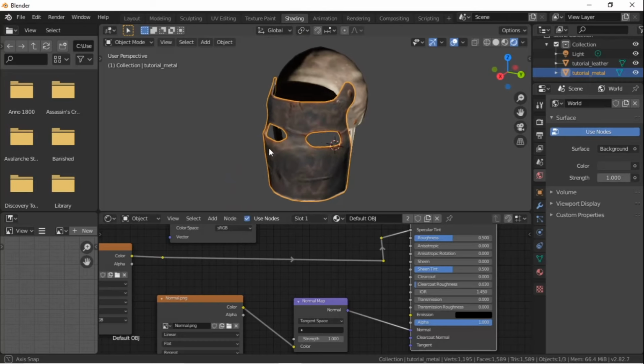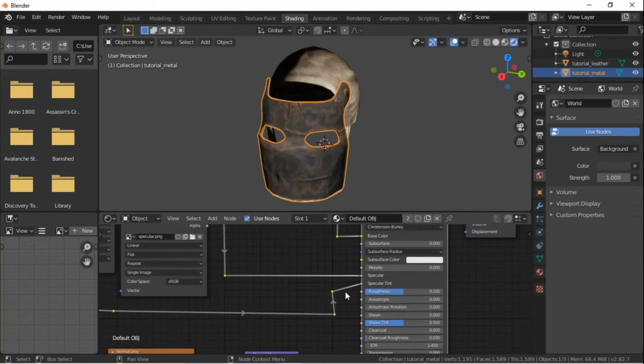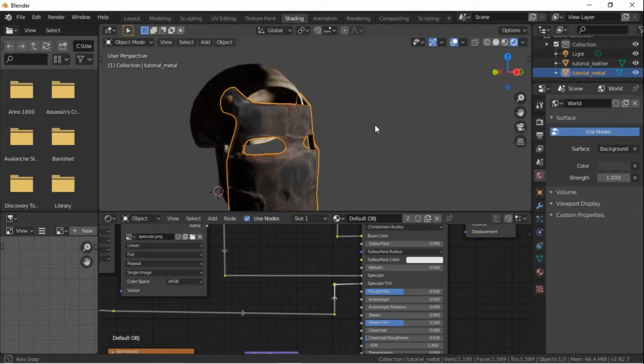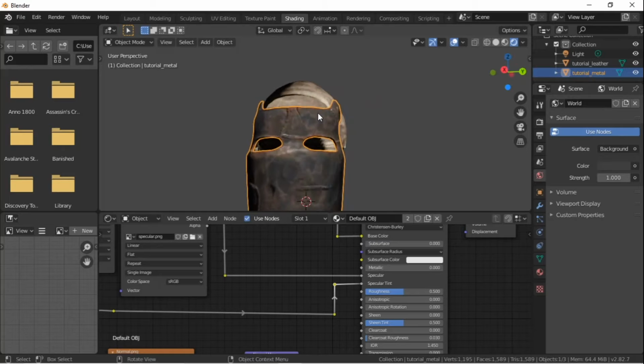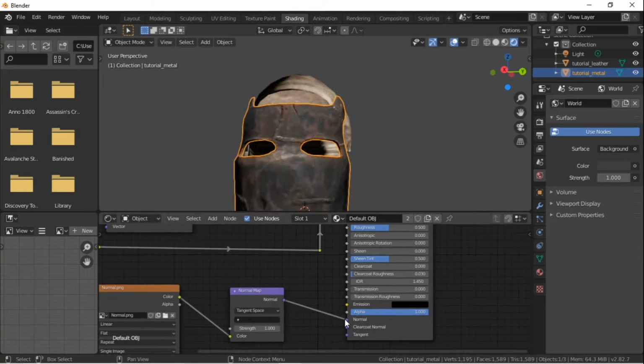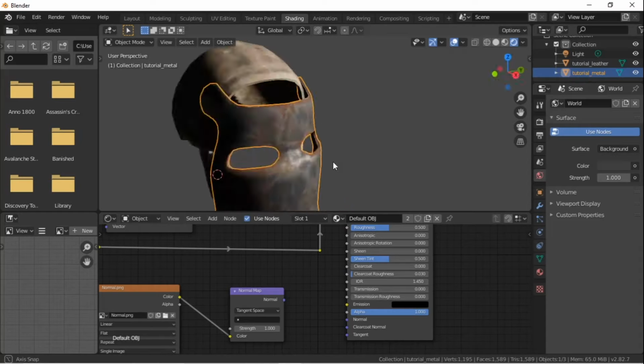That looks better. So I think that's your specular tint is OCC. I don't know, whichever, either way it gets the point across. But you get the basic idea. So now, if we go ahead and take off the normal map, just so you can see what you're working with here.